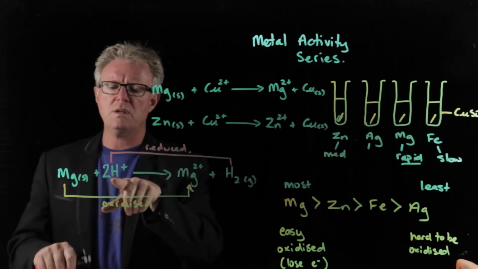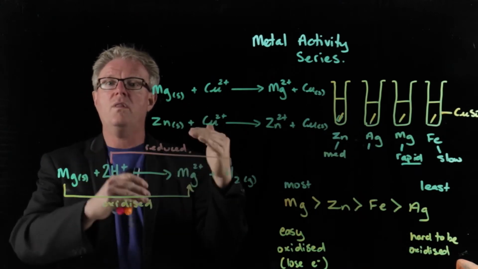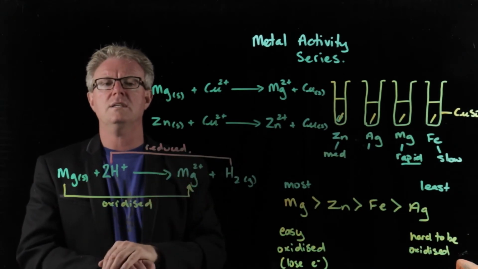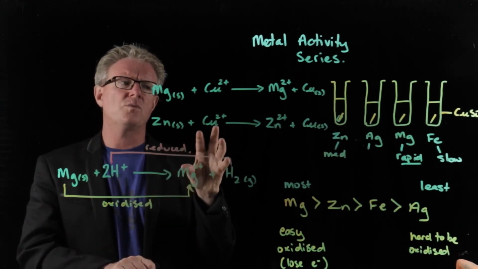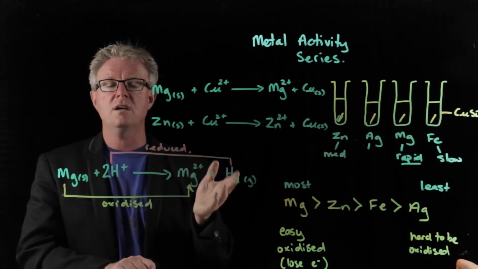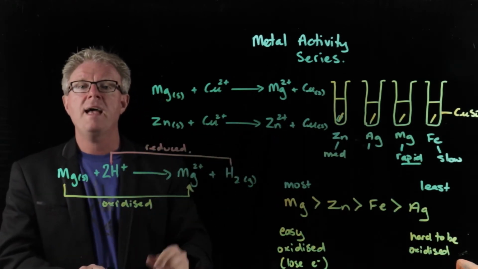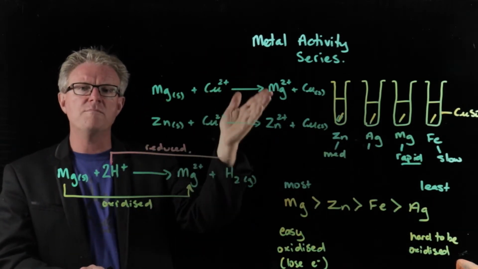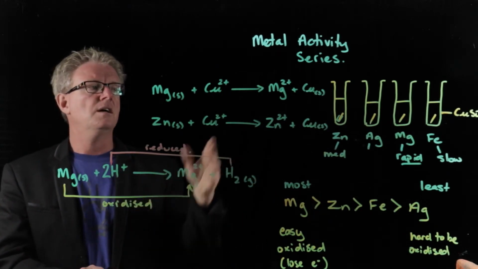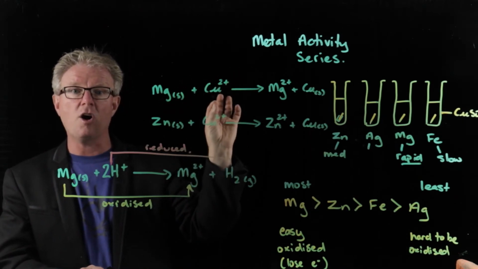So what we can do is the same thing. We can get our metals and react them with hydrogen to see how well they react with hydrogen. Then we can do it with water, cold water, hot water, etc. And by mixing them with different reagents and seeing how easily they become oxidized or how they react, we can build up an activity series. And one's going to flick up right here. As you can see there, we've got a whole list of metals with hydrogen as a comparison, because we have hydrogen here.